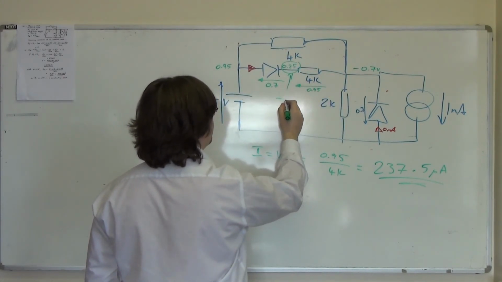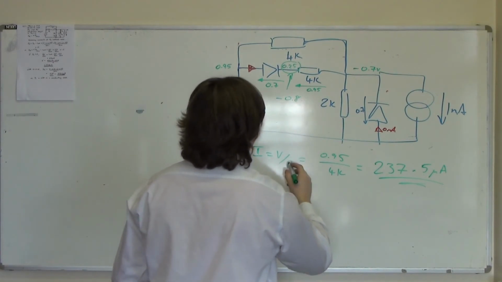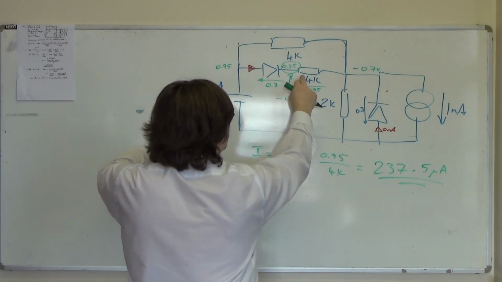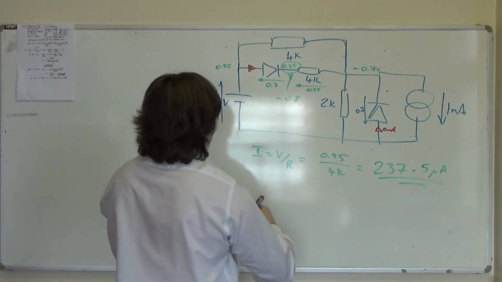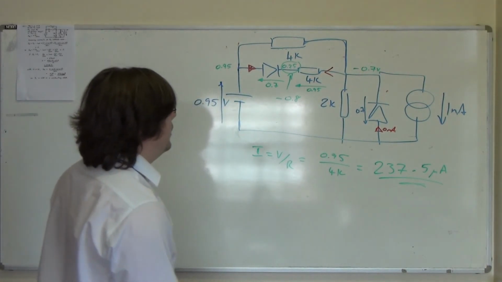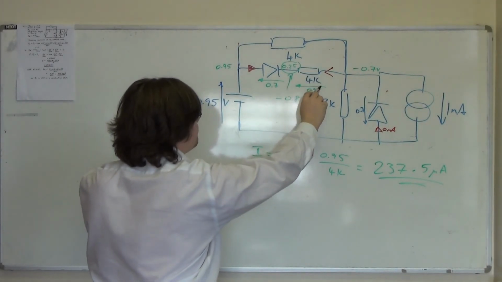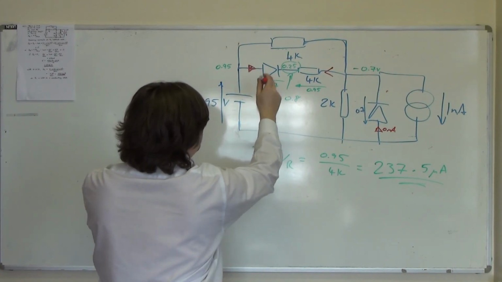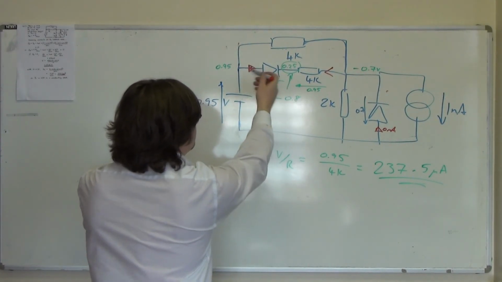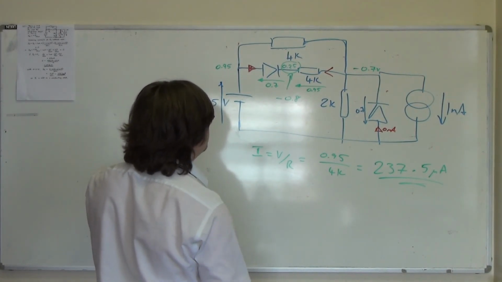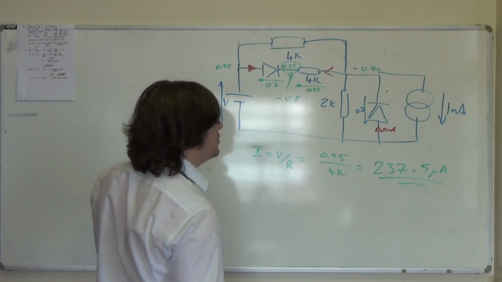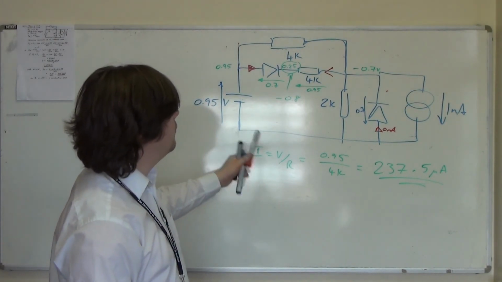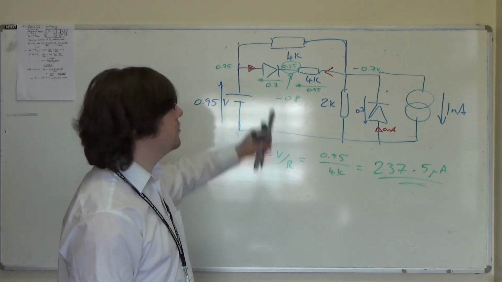Now if we come to the conclusion that in fact this voltage was lower than this one, if that had been say minus 0.8 for example, we'd have to be really worried, because that would mean that the current in this resistor was going this way. And if we found that out, it would mean that this current must be going that way as well, because it's a branch, and that would mean the diode had switched off, because now the current's going the wrong way through the diode, and that won't happen, the diode will switch off. So that would mean our 0.7 was invalid, and we'd have to recalculate the circuit, knowing now that while that's on the point of conduction, this diode would be switched off.